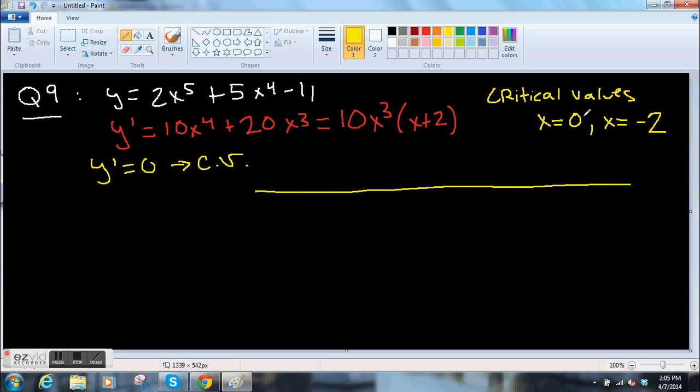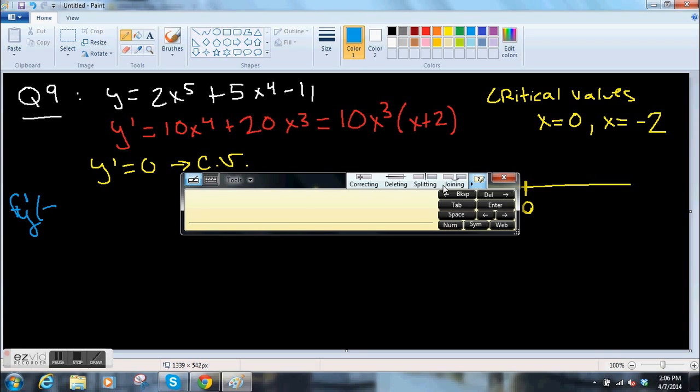I draw a line like this, and you put your two values on the line. So I'm going to put -2 down here, because it's negative, and then x equals 0 up there. Technically, you don't have to draw a line, but I find it easy, might as well. So now we're going to pick a point on this side of x equals -2. So I'm just going to pick -3, for example. It could be any point. And then you evaluate the function, so it is f prime. I'm saying f prime, I should say y prime.